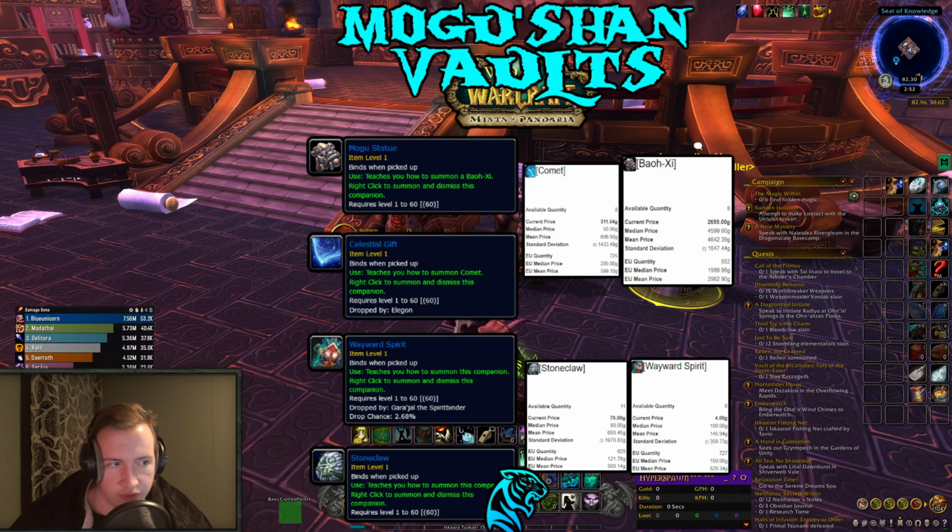Over here we have some of the pets from Mogu'shan Vaults. Well, we have all of them actually. And one thing you might notice here is that some of the pets are selling for cheaper than the other ones, and it's usually the ones that you find earlier in the instance, and especially the one coming from Elegon, which is called Comet, I think.